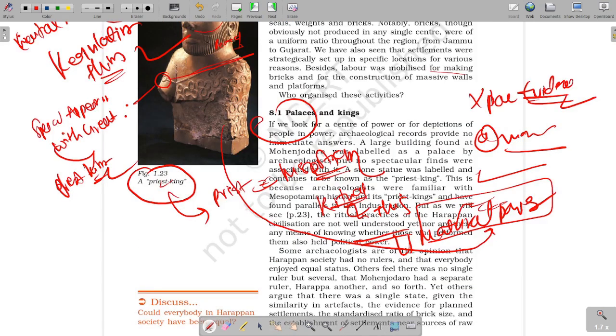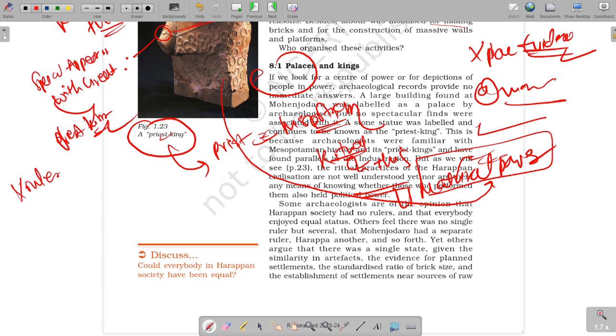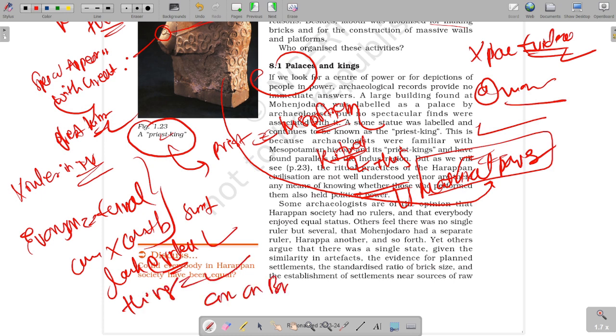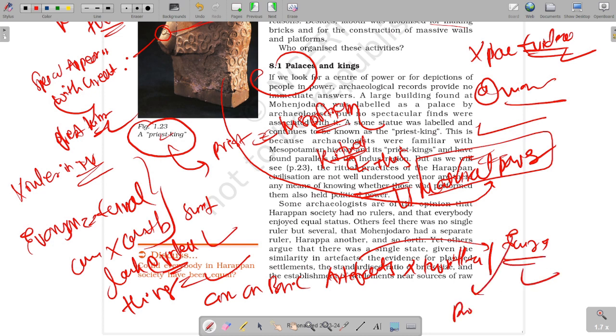But some opine that there was no ruler in the IVC. Everyone was having equal status. Any of these things can't be said with surety, as we lack evidence, because the majority of things that are deciphered are on the basis of artifacts and not written texts. So this is a lacuna of studies. Why this lacuna emerged, we will see in the coming 5 minutes, that why these problems occurred in deciphering things.